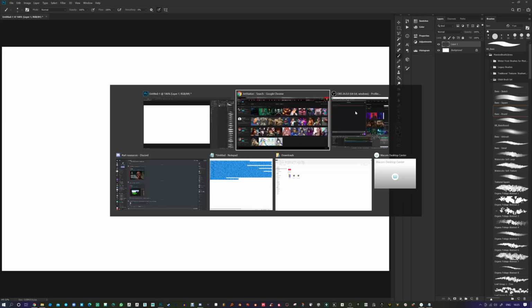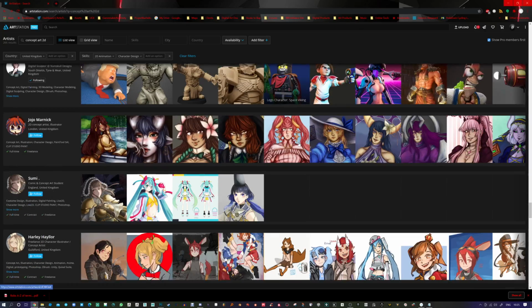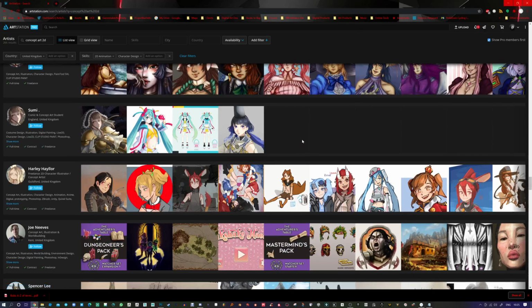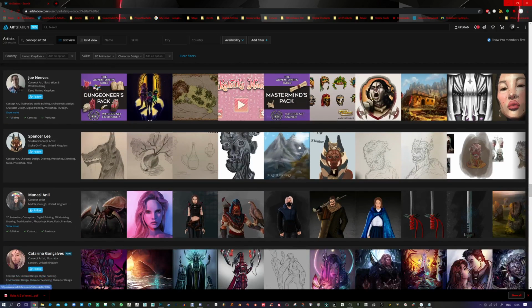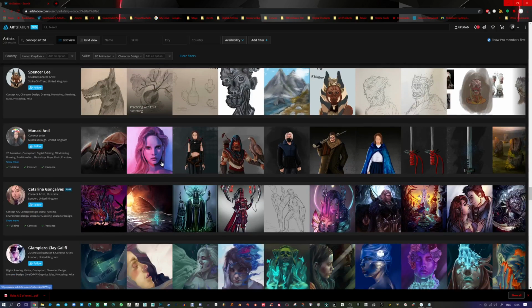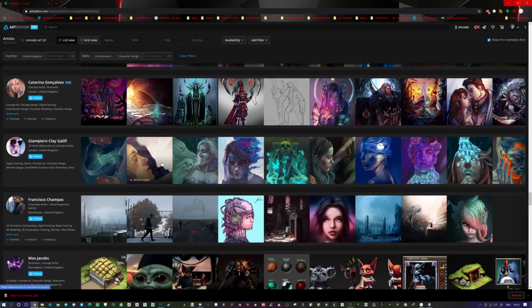So let's go back to Artstation, have another look at some good and bad examples of artwork. Like this work here, for example, is all very side on. They've tried to do a 3/4. None of this has really got consistent style. This is all very muddy. It's very hard to see because it's all very muddy in the background, just all in a white bit of canvas, nothing really to see there.